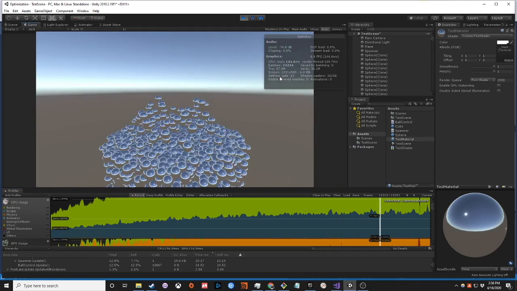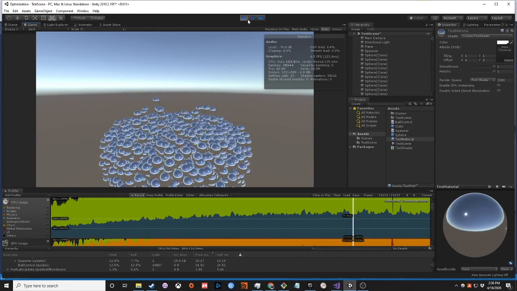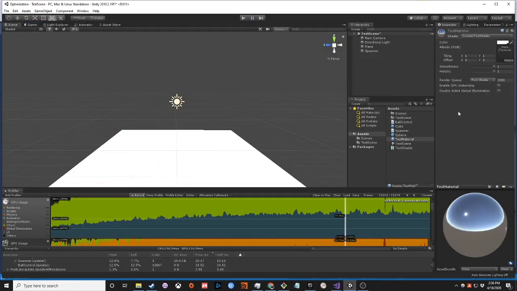So let's take a look at one of the magic things that Unity has that lets us reduce draw calls. And that is the GPU instancing flag right here. So what this does is, when we want to have these draws happen, we have to say, load up this sphere, load up its position, here's all of its data for rendering it, and then run that.